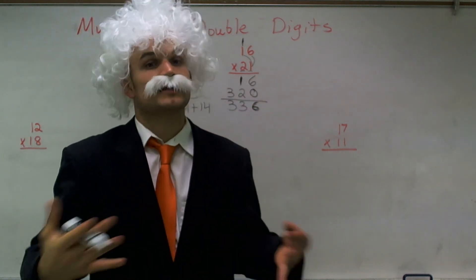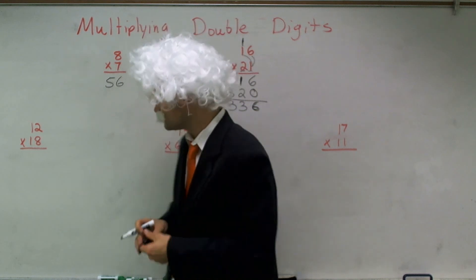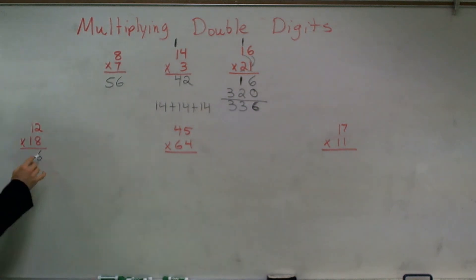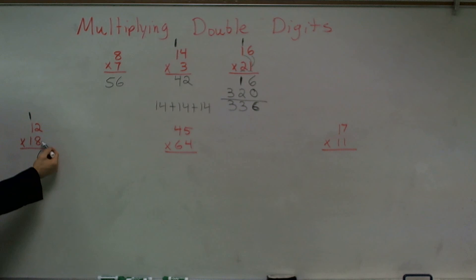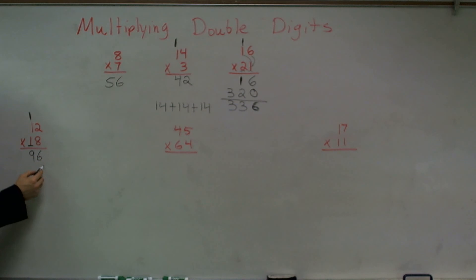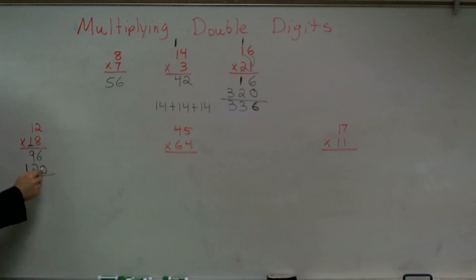Ladies and gentlemen, this is a process. It's going to take a lot of practice. I hope by watching me you'll be able to understand what I'm doing and follow it. So let's go through this: 8 times 2 is 16 — draw down the first number and bring over the 10s digit up top. Then multiply 8 times 1, which gives you 8, and then add the remainder, which gives me 9. When I move over to the next digit, I need to leave a space where that 8 would have been. So I do 1 times 2, which gives me 2, then 1 times 1 — I do not carry over that remainder anymore — 1 times 1 gives me 1. Now I simply add the two numbers: 6 plus 0 is 6, 9 plus 2 is 11. We can't write 11 there, so we carry it over. 1 plus 1 is 2.